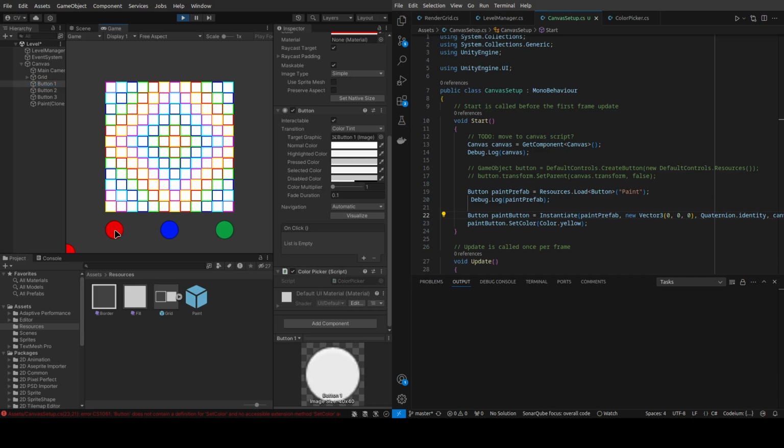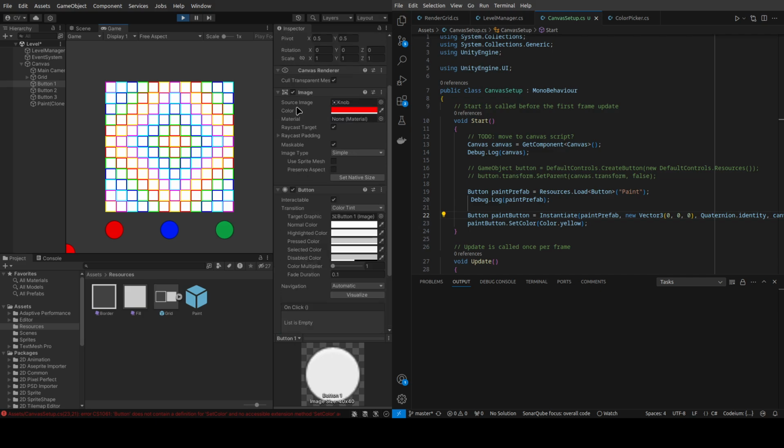Let me see. Typically, you can see it here. This one is definitely called color, but it's also part of image. Another button.